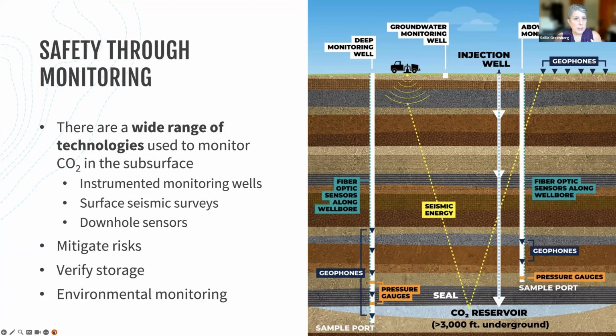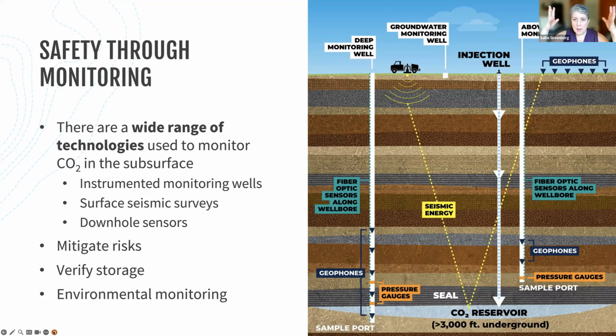We drill wells, we take rock samples, we do environmental testing and characterization of the surface. We do all of that before we apply for permits for the storage of carbon dioxide, and I'll talk just a little bit about that in a minute. And so we pre-characterize, and then once you build your infrastructure, your safe wells that use carbon dioxide resistant materials, then you have a monitoring system in place.